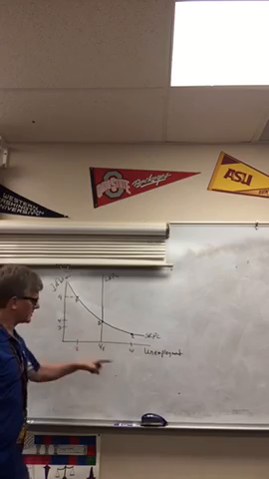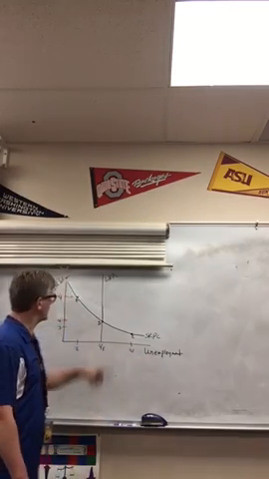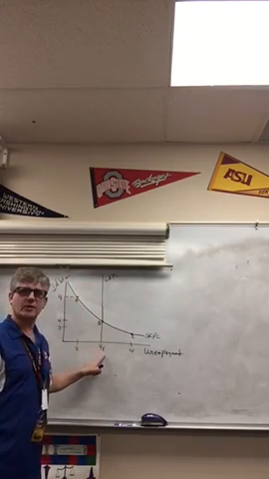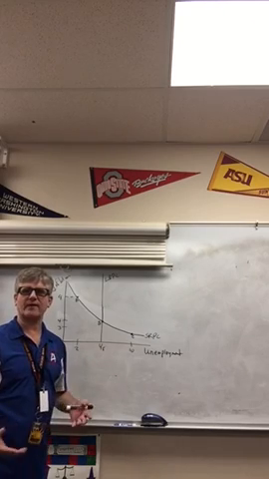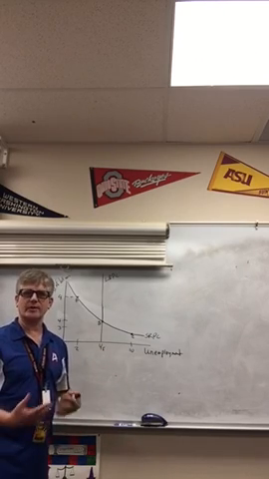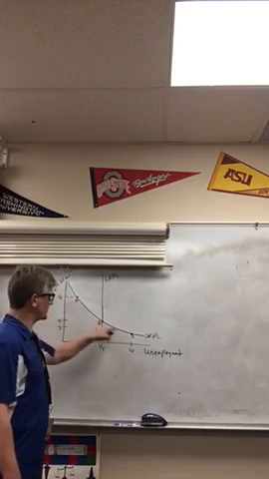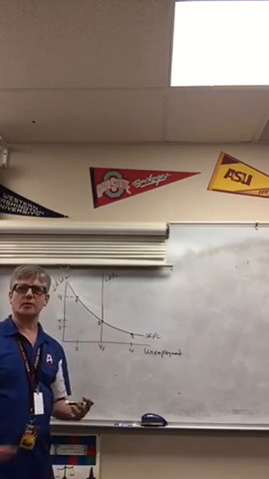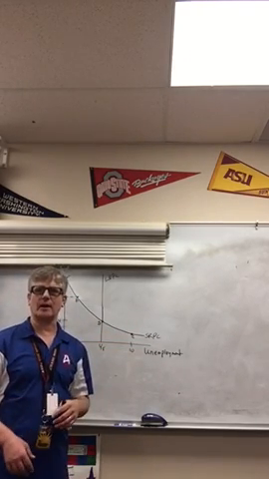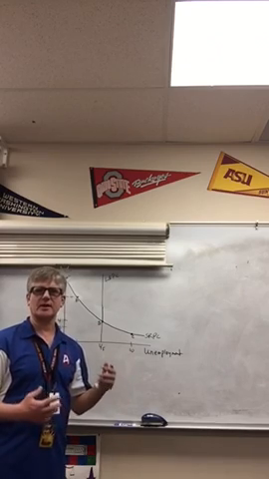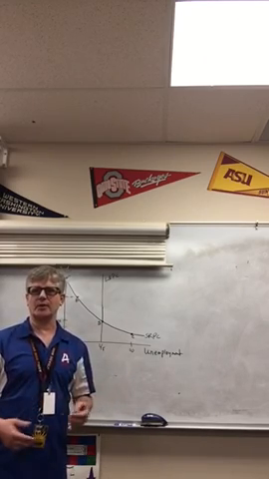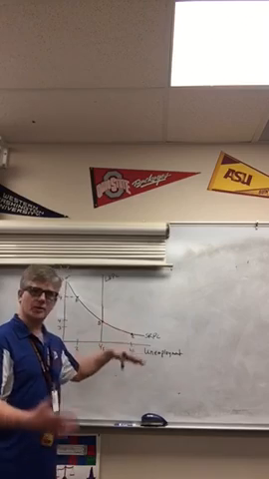Inflation is on this axis, unemployment is on this axis. This is the long-run Phillips curve at full employment, which is about 5% unemployment, or between 4 and 6. And then this is the short-run Phillips curve. Now, the short-run Phillips curve can have movements along the line, which shows an increase in inflation and a decrease in unemployment, or let's just show points.